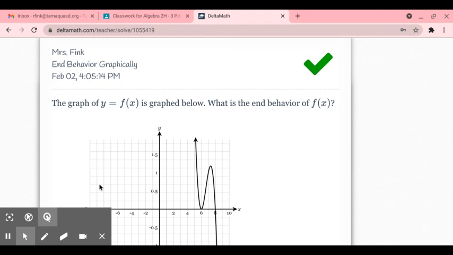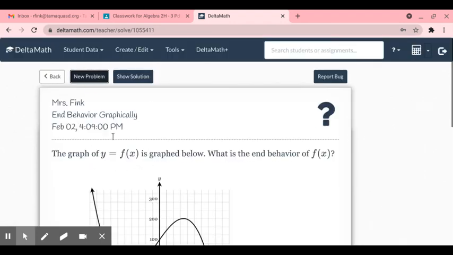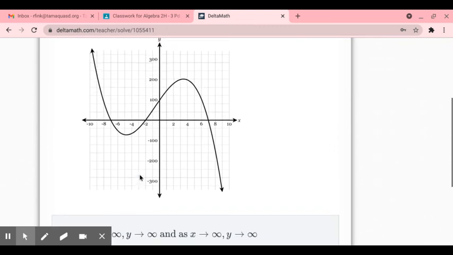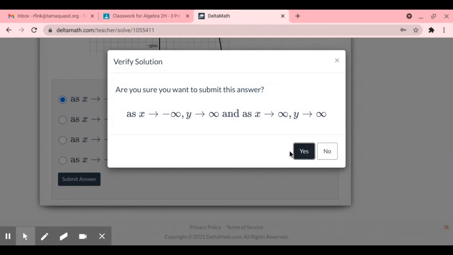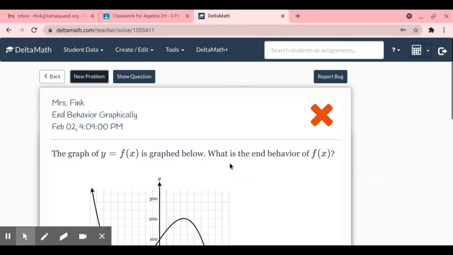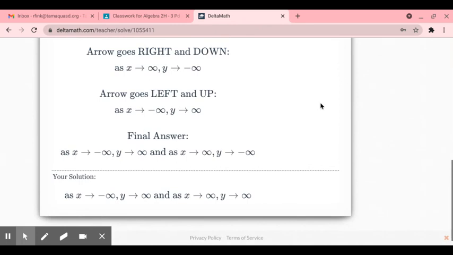As always, though, DeltaMath does an amazing job explaining it. In fact, I'll do one more really quick so you can see what I mean. Let me just make sure I get this one wrong. Try this one. When you have this issue and you get it wrong, take a second and look at that explanation.